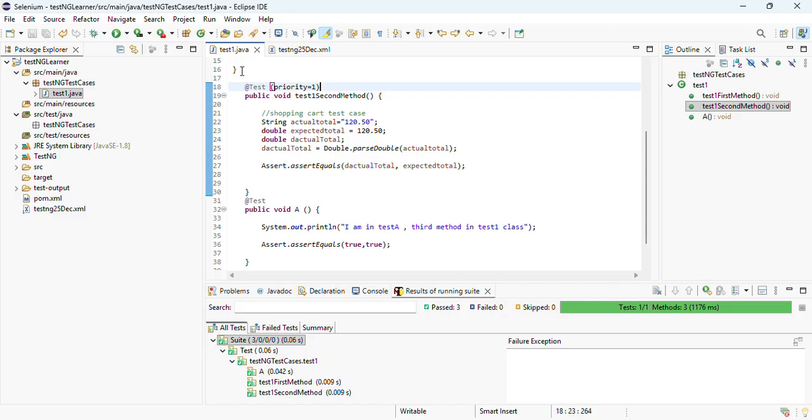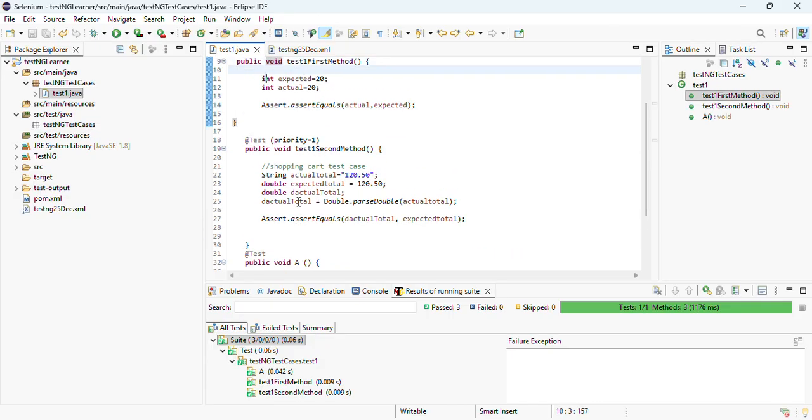But supposing I give priority equal to 1 for the second method, for the other methods I have not given any priority. So therefore, I have to give priority equal to 0 to the second method.